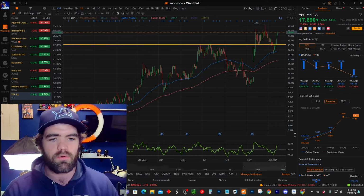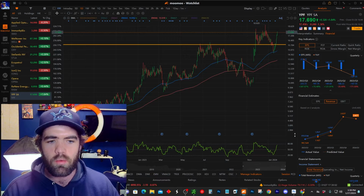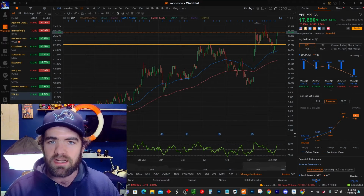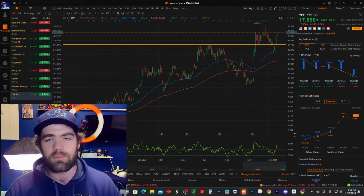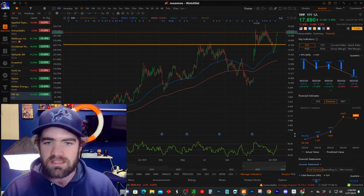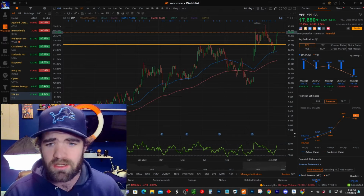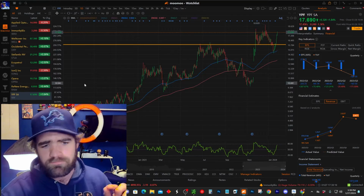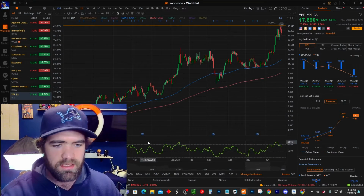The next thing I look for is a stock that's on a support line. So what are supports? A support is just where we see tendencies of getting buying pressure. Like I mentioned, they could be indicators such as the moving average lines. They could be a price support. So if it gets a lot of support near and around $10 or whatever it may be. So looking at this chart, you will see as we zoom in, right?